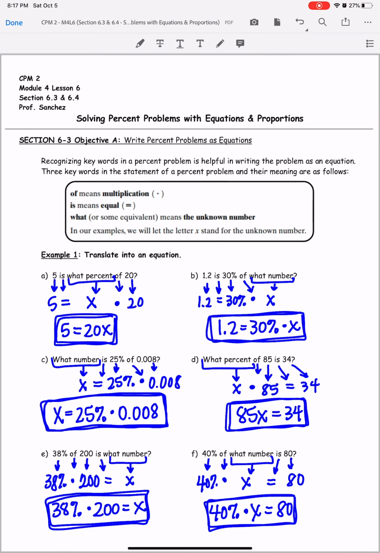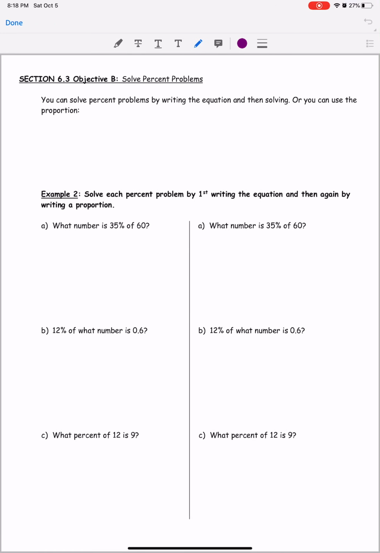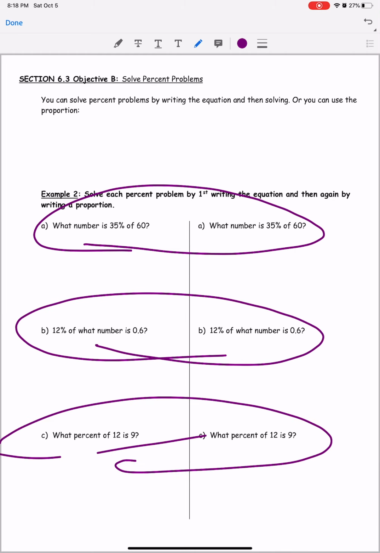Okay, so on the next page, not only are we going to have to rewrite these equations so that we can solve it, but now we're actually going to have to solve it. So it's writing these equations and solving. Now, if you kind of notice up here, we are going over two sections. These two sections, we're doing the same thing, but they show you two different techniques. And so because of that, on this next page here, we're going to solve the same problems in two different ways.